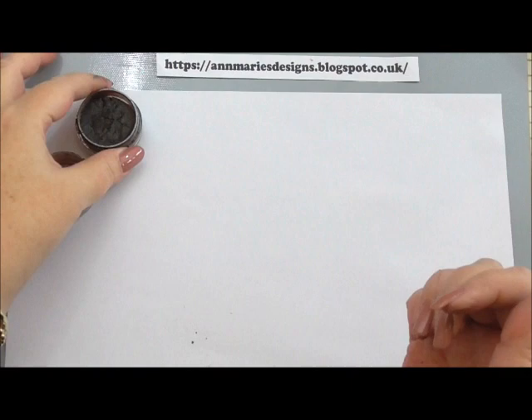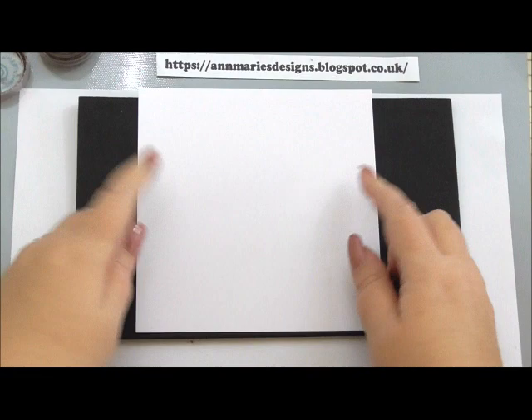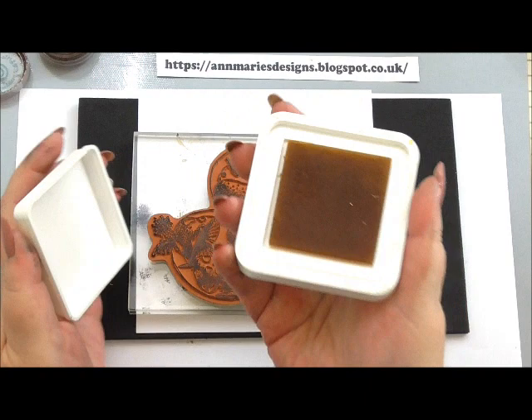The first tip I'm going to give you is work on a piece of scrap paper. We're going to start off by stamping an image. I'm going to use a stamp mask just because it will help me get a perfect image. The image I'm going to use is one you've seen a few times — it's from Spellbinders and it's the Happy Heart. I'll put the details at the bottom.